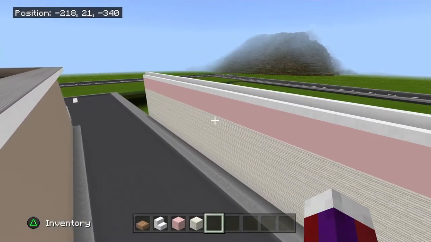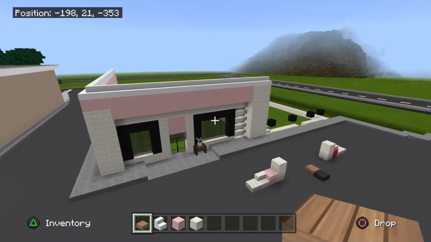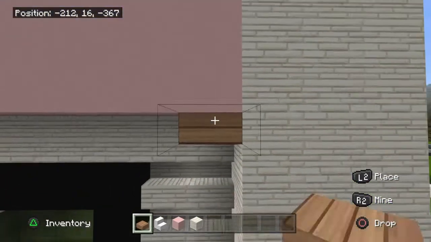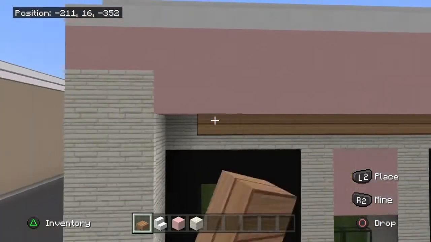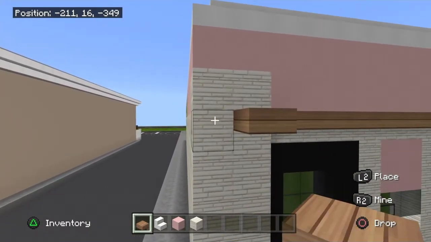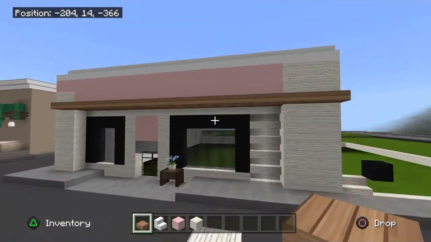Alright, now once you've got that, go ahead and grab your oak wood slab and go right up under here. 1, 2, and then take this on across. This here will go all the way down till you have one block from here. Just like that right there.